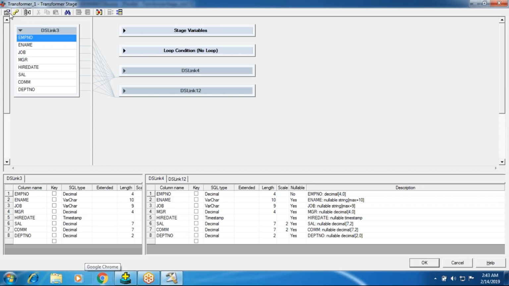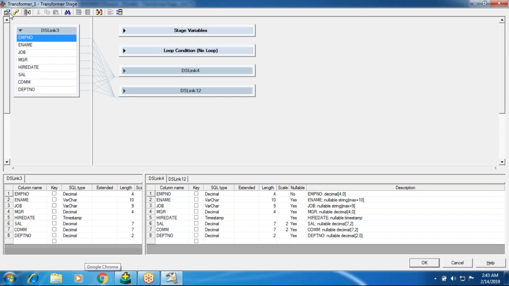Sort is a concept that only performs sort. So department number wise, I want to perform sort. So we have a copy, we have remove duplicate within the transformer, and we can do sorting.